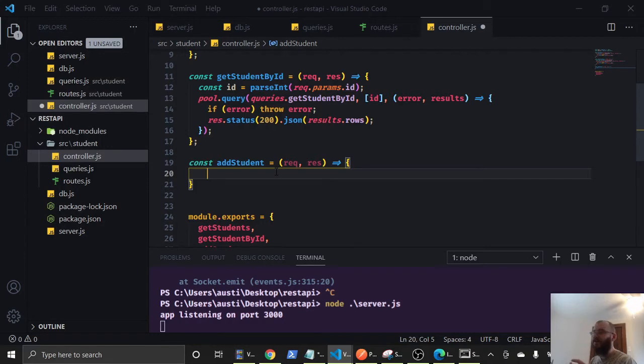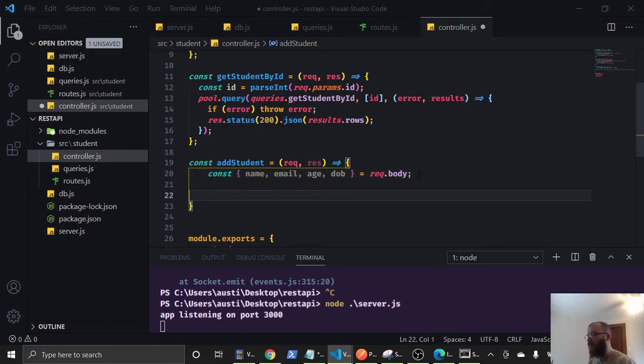So we can get that information out of our request body, and to do that, we can use JavaScript destructuring. So we're going to say const, and we have name, email, age, and date of birth, right? So we're going to have name, email, age, DOB equals request.body. So the request.body is an object, and the object has these different key values in it, and we want to get those out. And we're using destructuring here to get all of these out of the body.